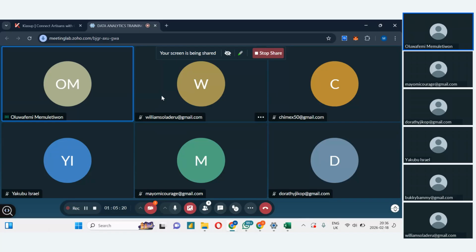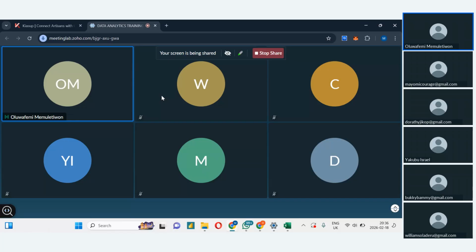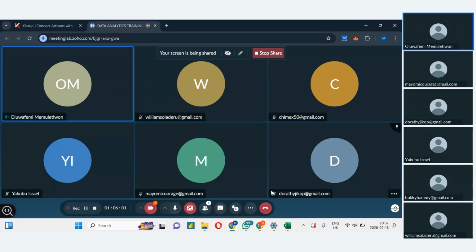So in the absence of any question, let me now show you how we add charts. But before, let me just give us a heads up: on Saturday, please let's join early. We'll be creating our first dashboard, and we are using a different data set, meaning we're going to start from creating a pivot table to using it to create our charts. Then I'm going to explain how we use slicers. Slicers is what makes our charts in Excel interactive. I'm going to show us how to add slicers. But let me just show us now how we add charts in Excel with our pivot table.